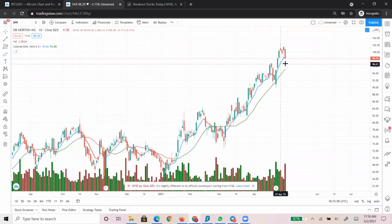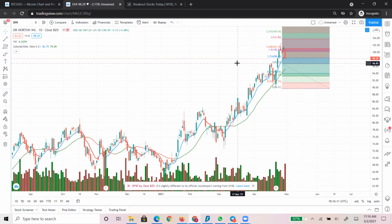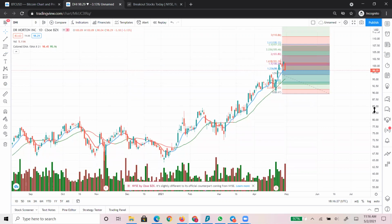That's a nice run, still holding. If we hold this level, and I'm going to rely completely on the fibs, which are going to give you the next level. We are at 236. Coming to one level could be a good long position, which is 96.80, and you can target 101. That is your first level. 2 is 103.8. 2.61 is the final target of 108.